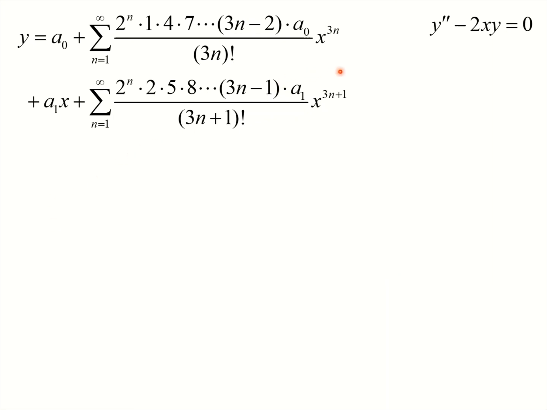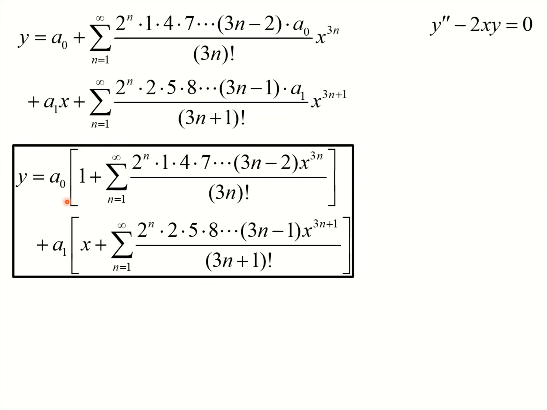Okay, so we have it without the colors, and I want to factor out, well, I'm just going to call those things on the top two terms, even though it's more than two terms, but each of those two terms have an a naught in common, so I'm going to factor out an a naught. And then the two terms down here have an a1 in common, so I'm going to factor out the a1, and this is what it's going to look like. It's going to look like this: a naught times this, plus a1 times this. And so here's my original differential equation. We have just solved the original differential equation. It has this solution right here.